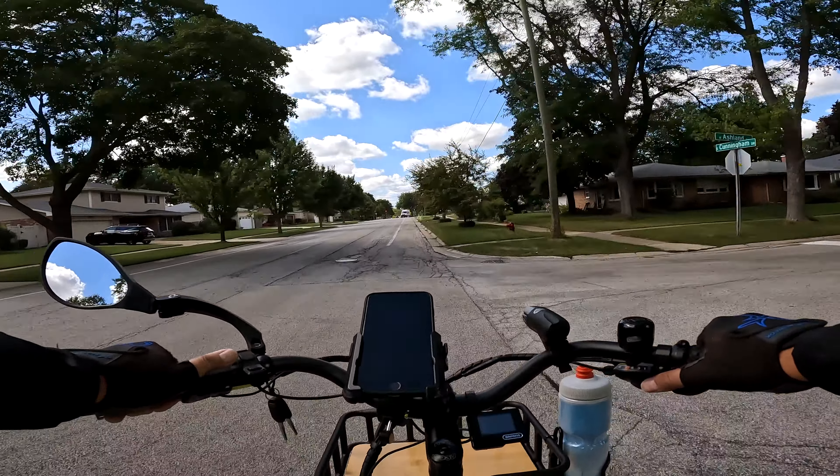They said I was doing the hill test wrong, and thinking more about it, I think they're correct - but Russ is never wrong, we were just mistaken. So we're going to redo it. As I was going up on that hill test I was in the highest gear, thinking you should be on a high gear going up the hill. That really doesn't make sense - if you were pedaling up a hill you'd be in the lowest gears. So we'll keep it in the lower gears and throttle it up, and we'll see if that's any better.